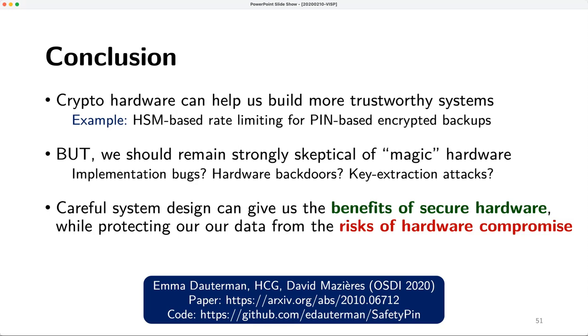So, okay. There's still an issue of making sure that the phone is getting the right public keys for the hardware devices. Right. So if you're getting the list of public keys from Google, you have to worry that Google is giving you real HSM public keys and not public keys for which Google knows all the secret keys. But that's, again, a different layer of the stack. And there's orthogonal work that looks at that issue.